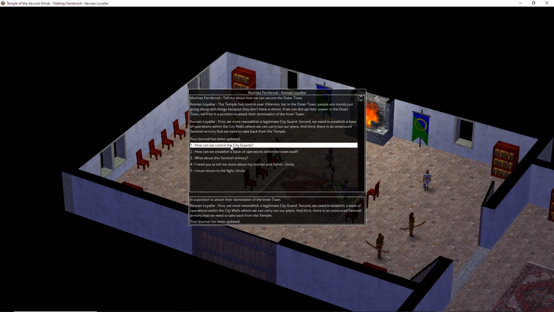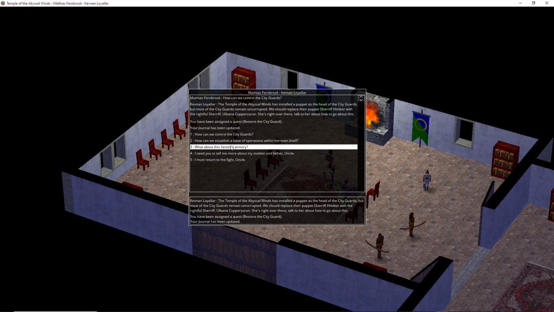How can we control the city guards? The Temple of the Abyssal Winds has installed a puppet as the head of the city guards, but most of the city guard remain uncorrupted. We should replace their puppet Sheriff Himbor with the rightful Sheriff Ulbana Copperzurin. She's right over there. Talk to her about how to go about this.